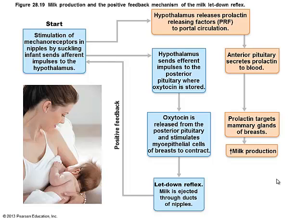Taking that first breath, that transitional period, is going to help kick in some closures as well, closures with respect to differences in the circulatory system. So when baby starts breathing on their own, inflating those lungs for the first time, we're going to start seeing some of those complete closures: the umbilical vein, umbilical artery, the fossa ovalis versus the foramen ovale. Those closures are going to start to become more complete. Yes.